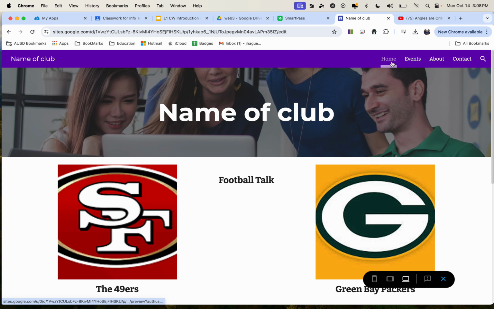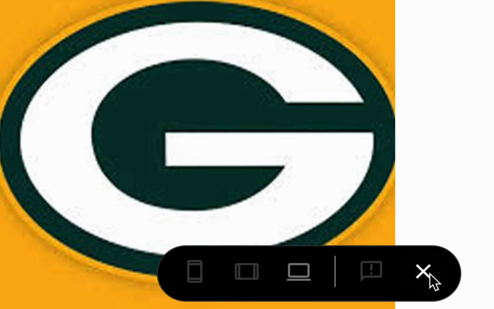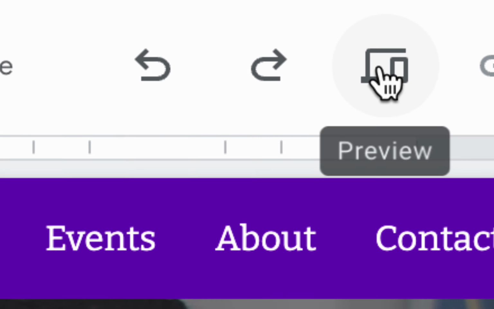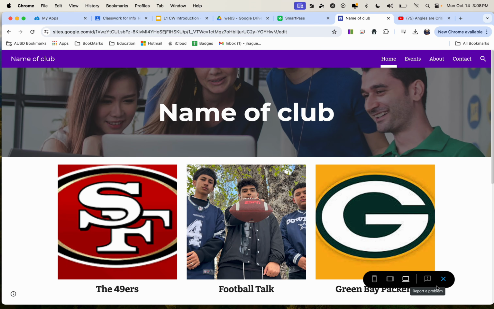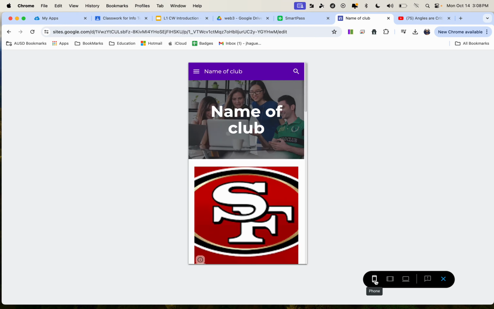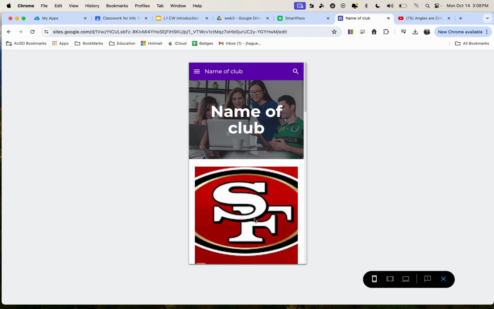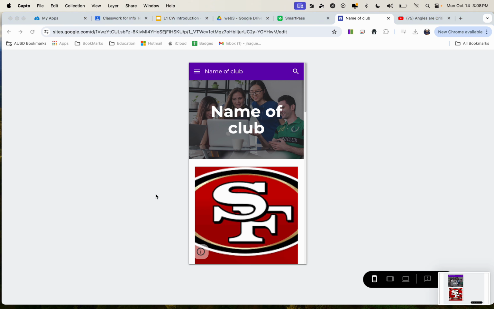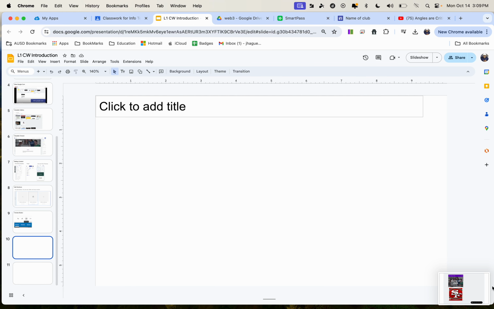Let's go back to the large screen. So if I click on home, and then I click on preview again, I can click on the X. So please go ahead and do a screen capture of the preview. Once again, it's this icon right here. Then make sure you get all these down at the bottom here. Let's do the phone. Notice how it scrolls up a little bit. So let's do a screen capture of this, please, and include the menu. Let's put it on slide number 10.